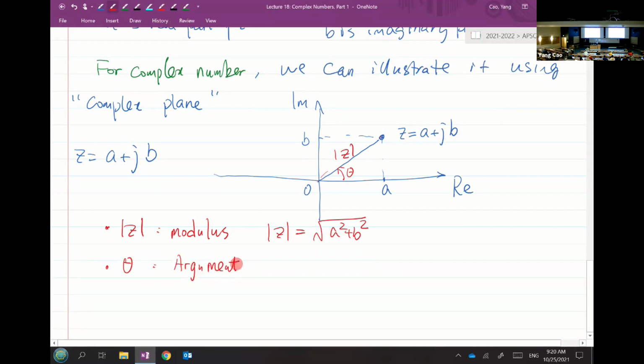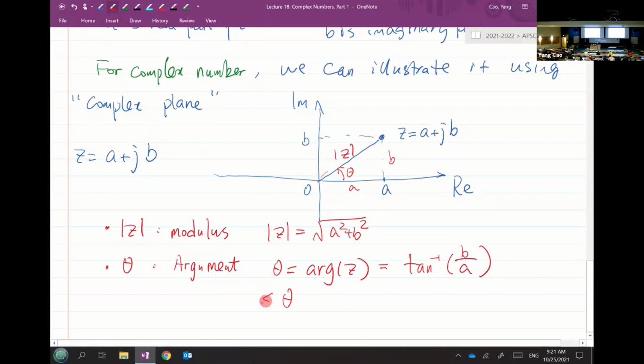So we speak the language: theta is not just the angle, properly we call it the argument of this complex number. We represent theta using ARG bracket Z, the argument of the complex number Z. And how do you calculate theta? You have B over here, you have A over here, so you can calculate this theta using that triangle. That basically is tan inverse of B over A. That's your theta angle.